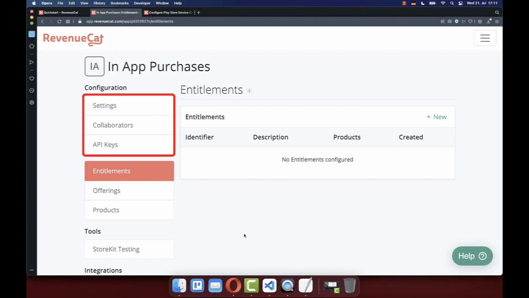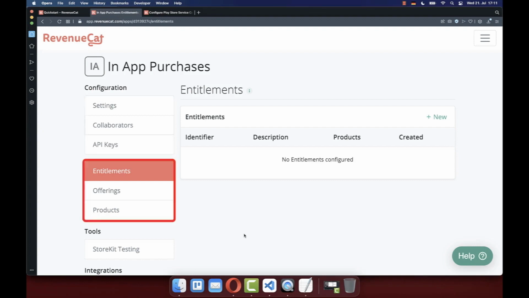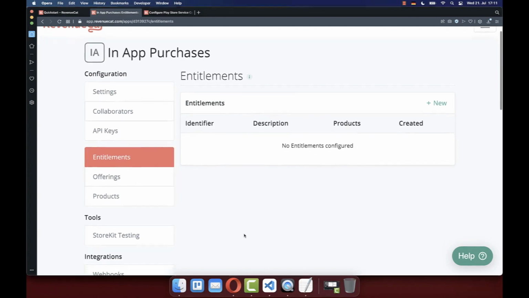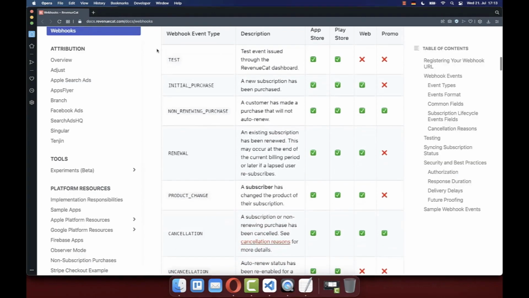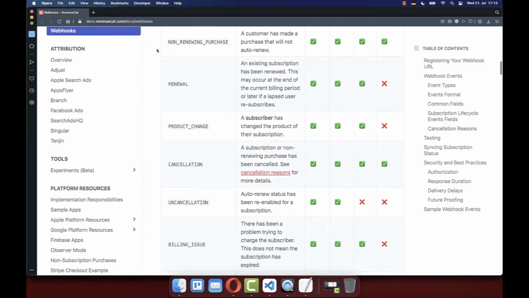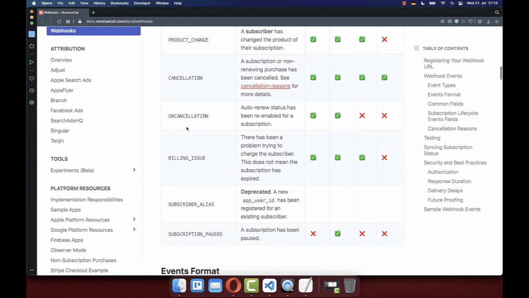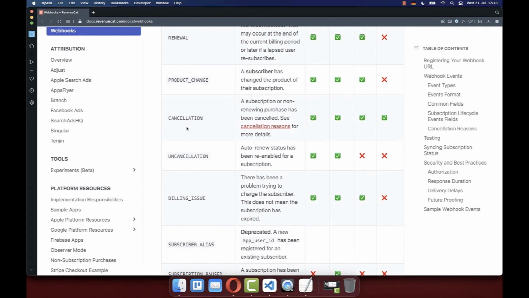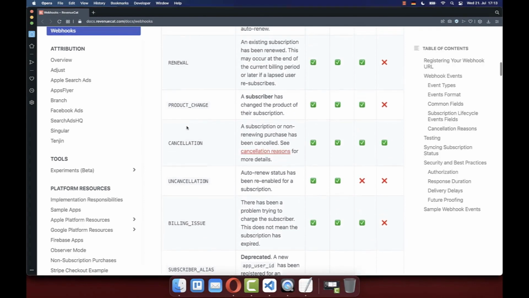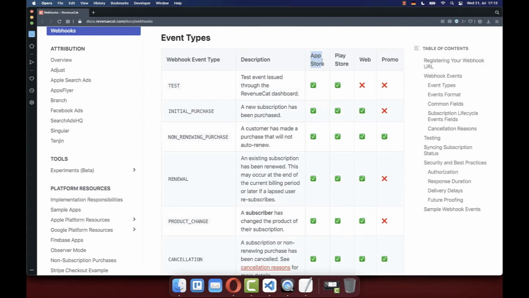Alright, let's now go back to the page where you have created before your RevenueCat account and also the RevenueCat app. And here on the left side, you can then set the main configurations of App Store and Play Store and the access keys. In the second section, you can then configure the in-app purchases and subscriptions for App Store and Play Store. And lastly, you can also use here something like webhooks. And with the webhook, you can then get some subscription data to your backend. So you have here different kind of events that you can listen to. And then you will be notified about, for example, subscriptions, cancellations, and so on. And the best thing is that it unifies here then the App Store, the Play Store, and even other platforms if you like.